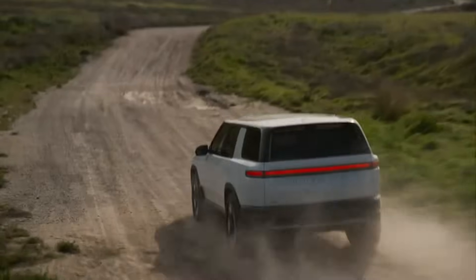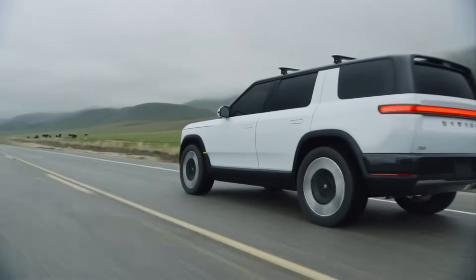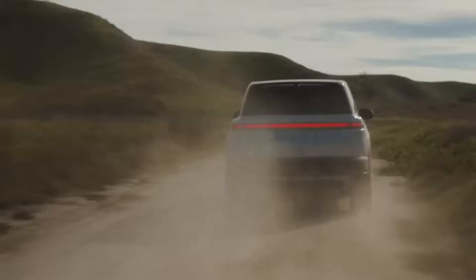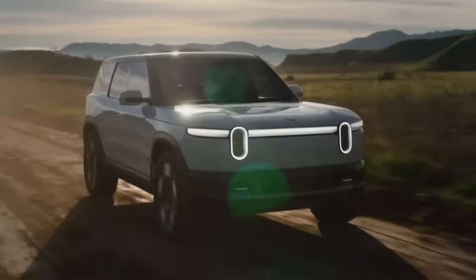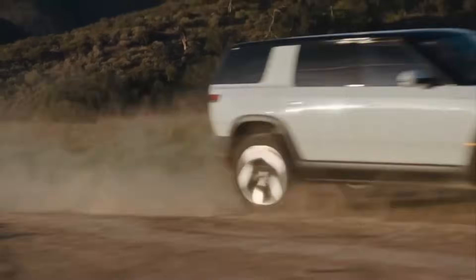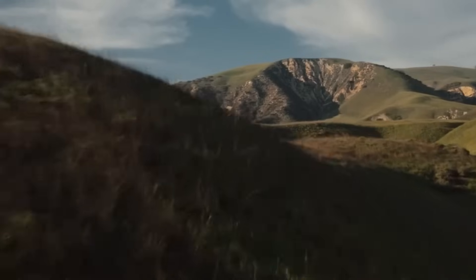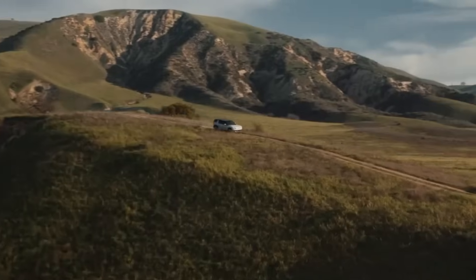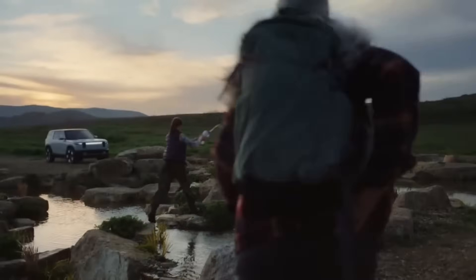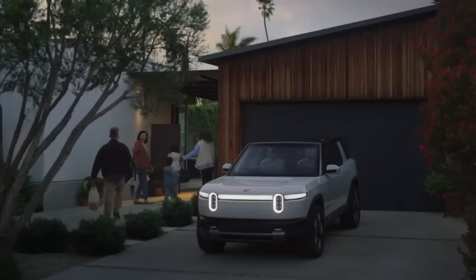and all of your gear. The R2's outstanding performance, range, and off-road prowess are brought to life by its available single, dual, or tri-motor setups. The R2 has a 9.8-inch ground clearance, can go over 300 miles on a single charge, and can go from 0 to 60 miles per hour in less than 3 seconds. Incorporating a flashlight into the door, a glove box, and high-quality materials make the R2 a welcoming, eco-friendly, and user-friendly vehicle. The R2 is a great way to get into the Rivian brand, because it is affordable and accessible, with prices starting at roughly $45,000.